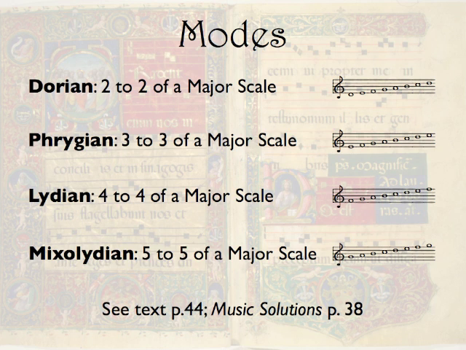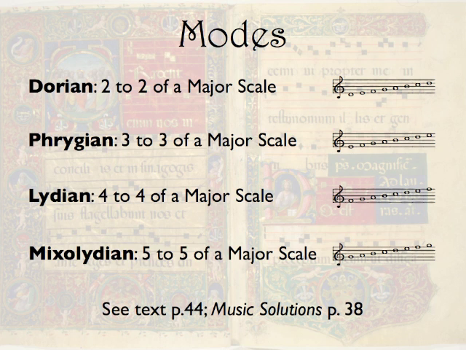Dorian modes are used a lot in minor for jazz improvisation, and Mixolydian modes are used a lot for jazz whenever you have a dominant seventh chord, a G7 chord. So a G7 would be G, B, D, F natural. So it's like a G scale, but instead of having F sharps, you have F natural.